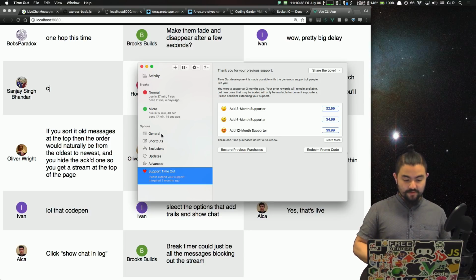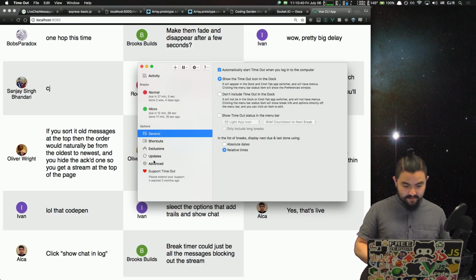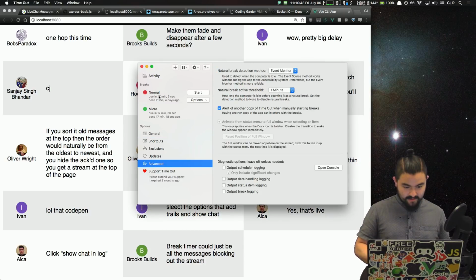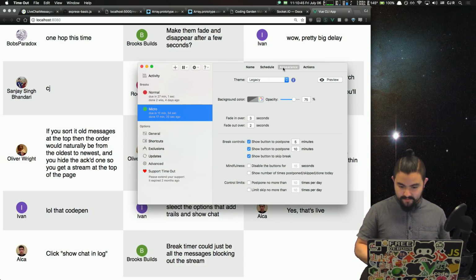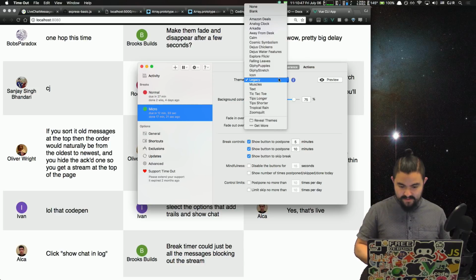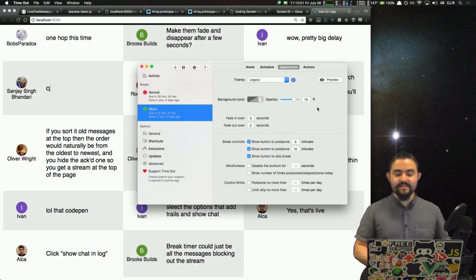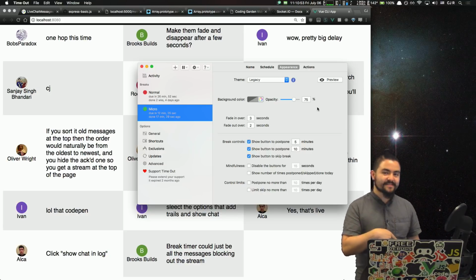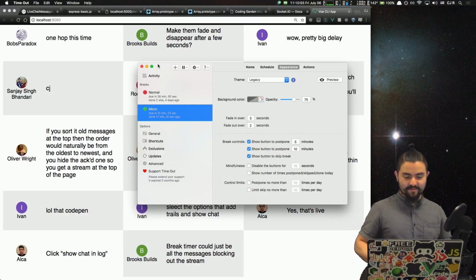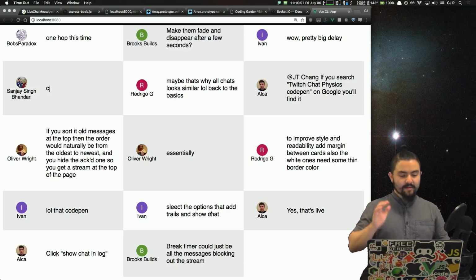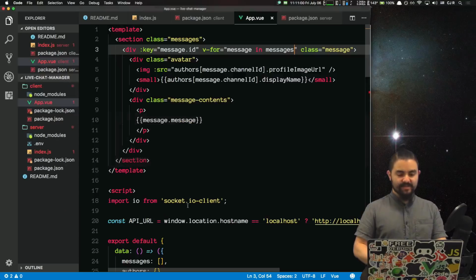But once you pay for it, you can create, for like my micro break, I believe you can set it to be a web page. I could actually set my break to be the chats. That'd be super interesting. I could deploy this and set it there. But for now, let's click a message and hide it.